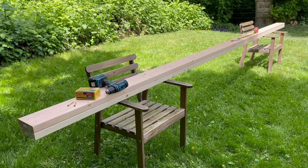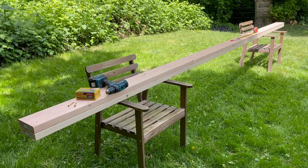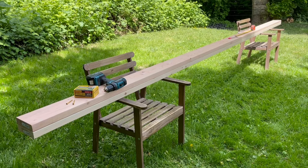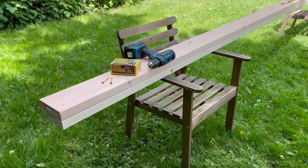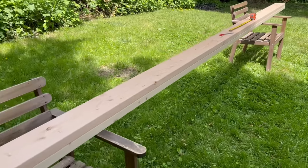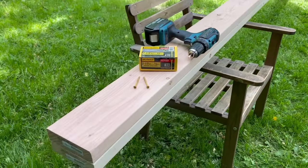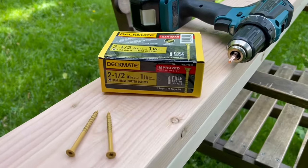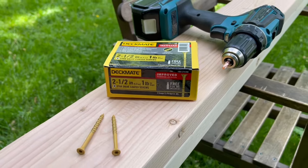This set is going to use a 16 foot beam, and since a 4x6 lumber in that length wouldn't be strong enough and a 6x6 would be hard to find, I'm going to make my own beam out of 2x6 lumber. 2x6 lumber is readily available. I can pick out the nicest pieces, and a beam made like this won't twist and crack like a big 6x6 could.